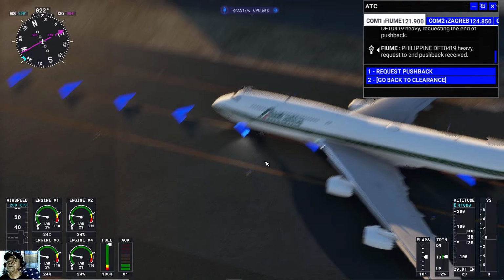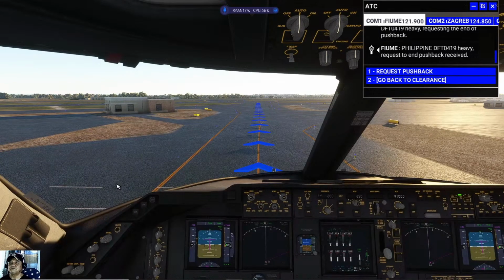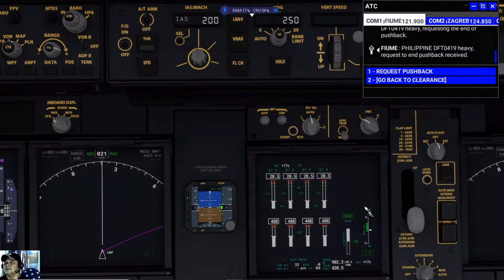Okay, report. Let's check everything. It's okay. Everything all right. Engine parameters, that's fine.